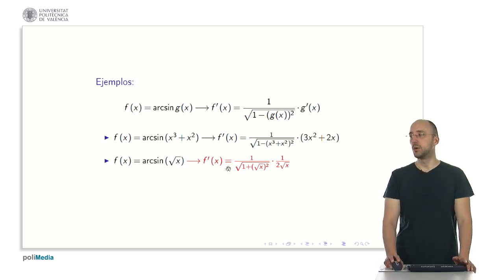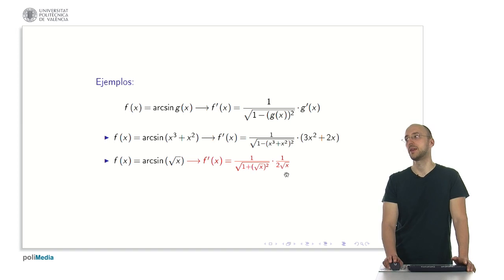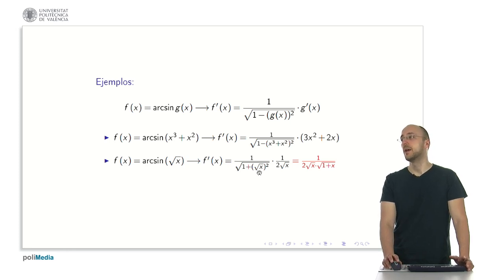It's 1 minus the square root of x, and this function remains exactly the same here, squared, and then multiplied by the derivative of the square root of x. What is the derivative of the square root of x? It's 1 divided by 2 times the square root of x. In this case, we've made a slight adjustment, and the recurring mistake here is that the plus should be a minus. All we've done is reformat the denominator by placing the square root of x at the beginning. Additionally, we acknowledge that the square root of x squared is x, although technically it represents the absolute value of x. For simplicity, we'll use x.